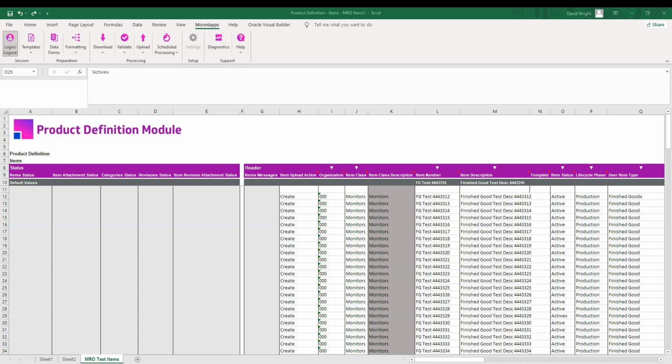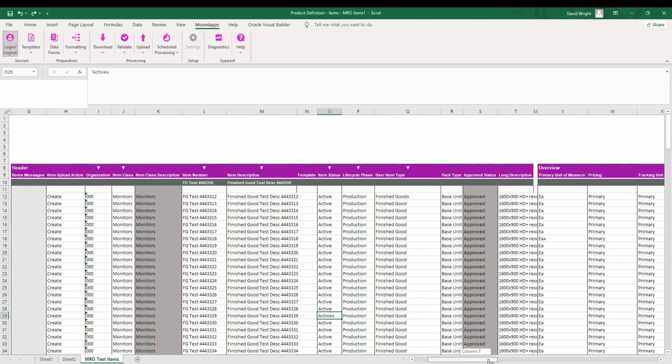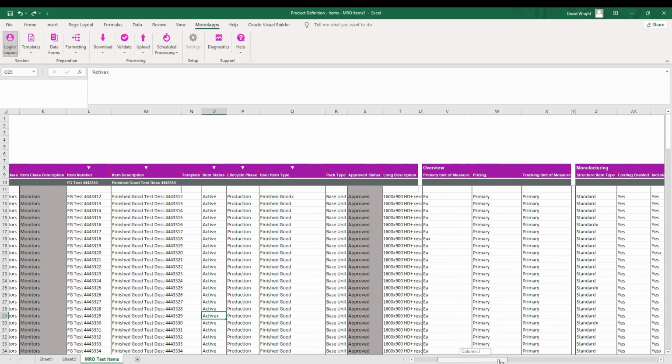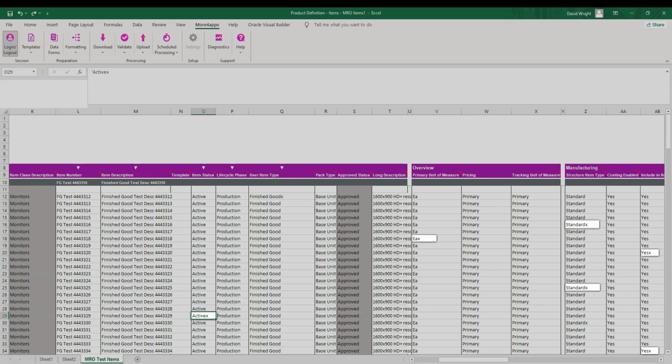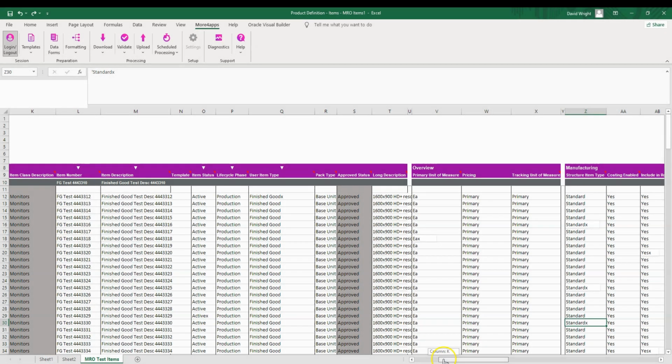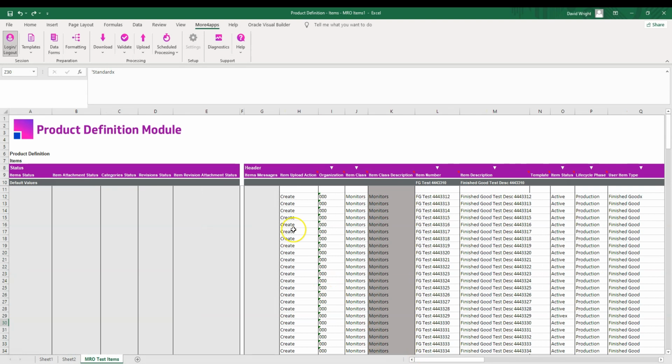We've got some items that have some errors in the data, and I'm going to show you how you can validate that data and then go and create those items with valid data. So we can see here we've got an item status, type problem, and we've also got include and roll up problem here with the data.